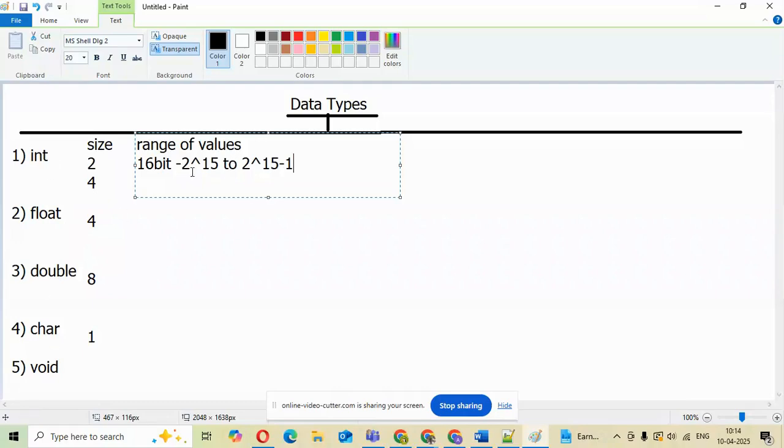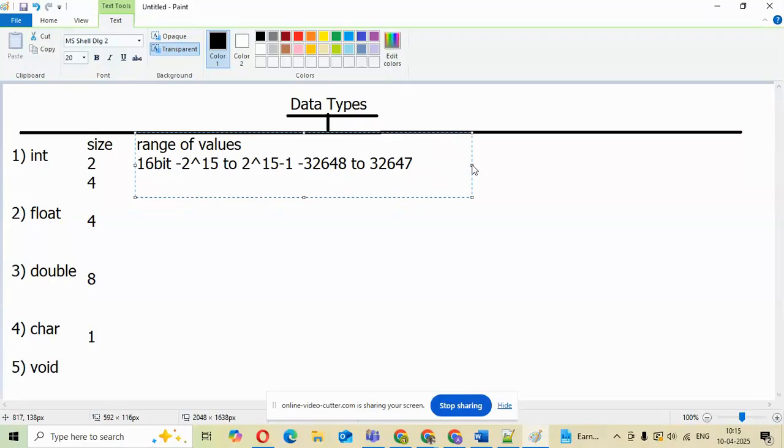All data types are signed by default. That is why it starts from minus 2 power 15 to 2 power 15 minus 1. So it is exactly minus 32,768 to 32,767. This is the range of values.